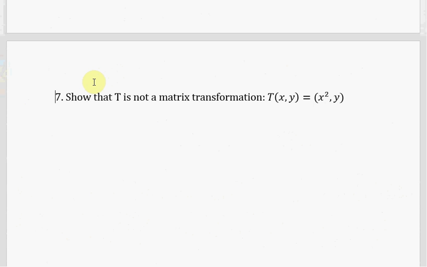If the first one fails, then I would think we stop right there. But on the test, if I give you a problem like number 7, and I ask you to show that T is not a matrix transformation, it's okay for you to show just one. If it fails with vector addition, then you're done. Okay? Because it's going to fail, right? I will show both of them to show you where both of these fail and why. Okay.